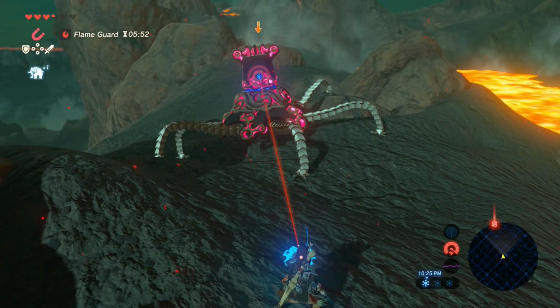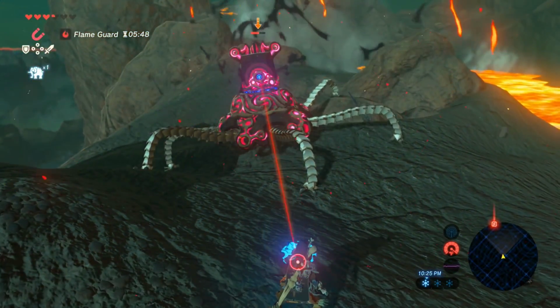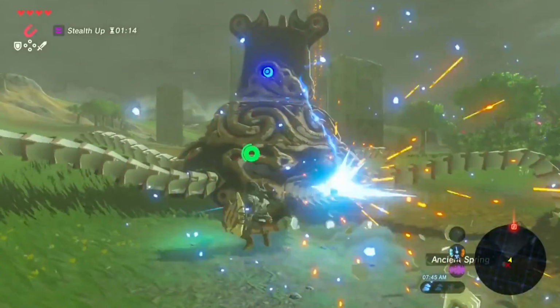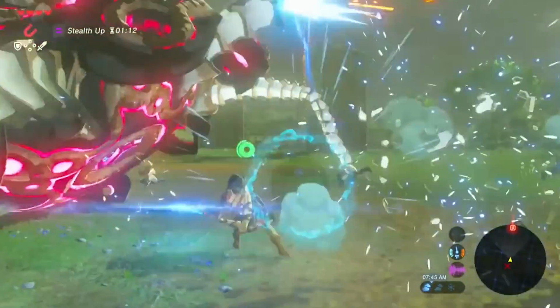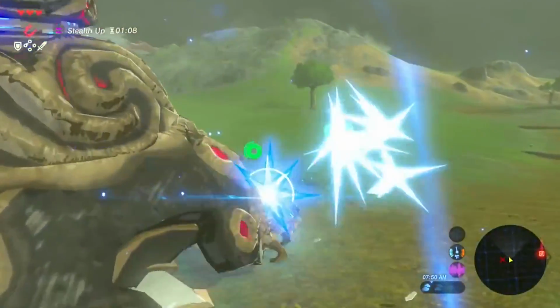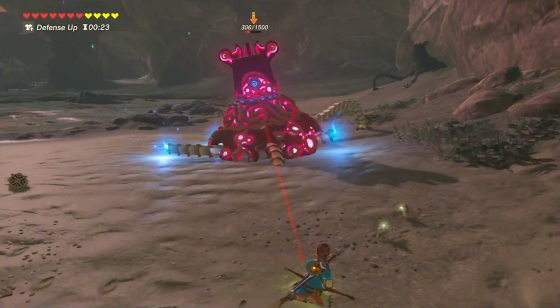One of the best ways to take them out is by deflecting their lasers back at their eye with the perfect guard. However, this is quite hard to pull off, so most people tend to cut off their legs so they can't move around anymore. As soon as you know this trick, they become a lot easier to deal with. But still, if you make one mistake, they can wipe you off the face of the planet. Number 4.